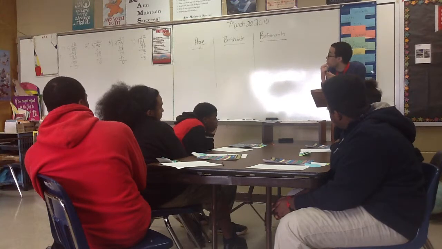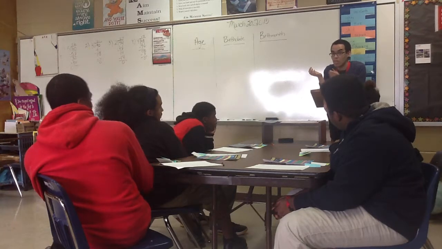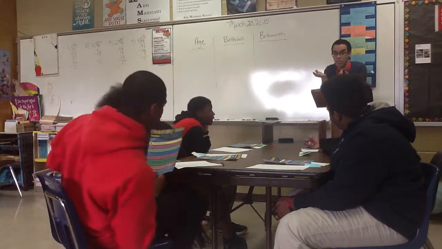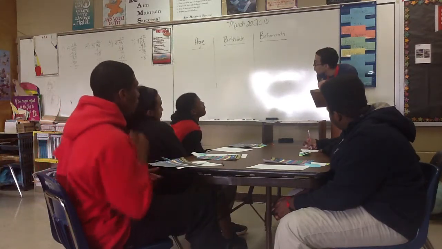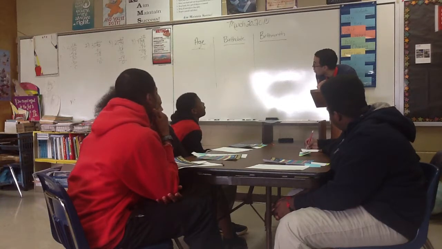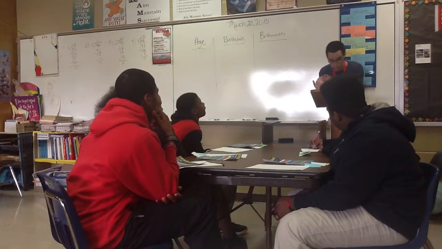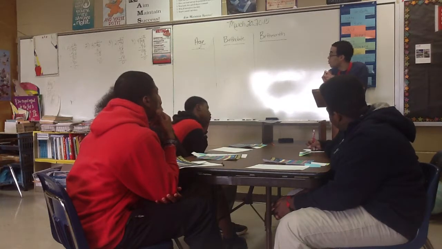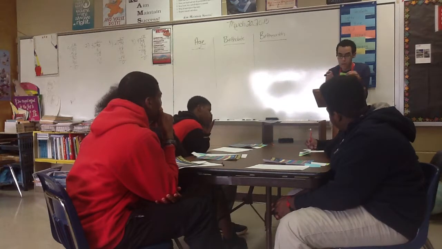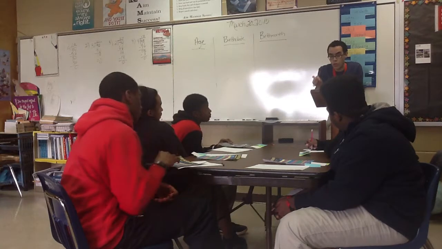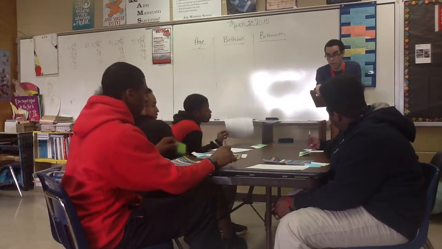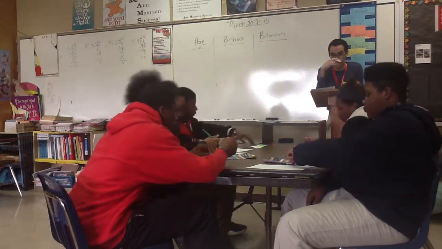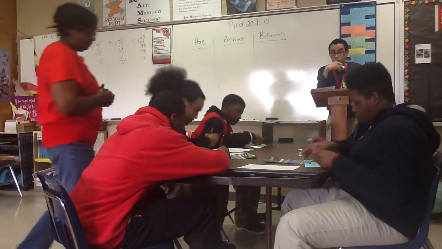Okay, so this next activity, I think it's pretty fun. It's kind of getting to know y'all better. I know your names, but we're gonna get to know each other's age, birthday, and birth month. What you need to do is on your sticky notes, write your name. All three of them, write your name.